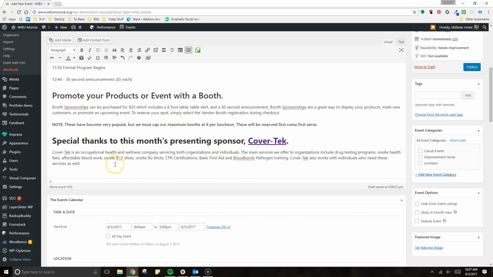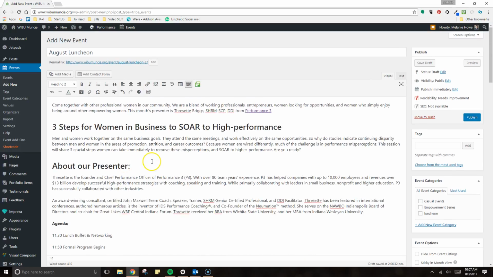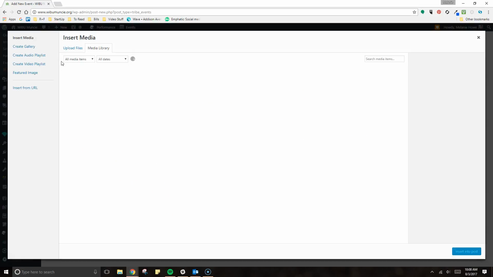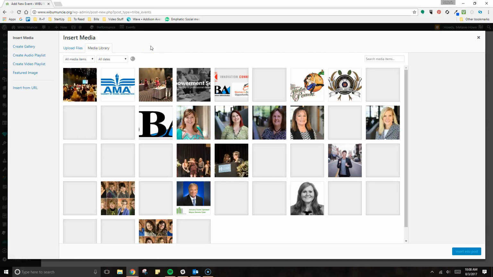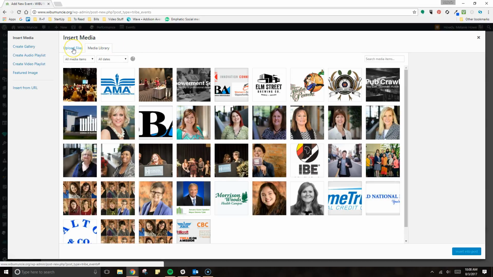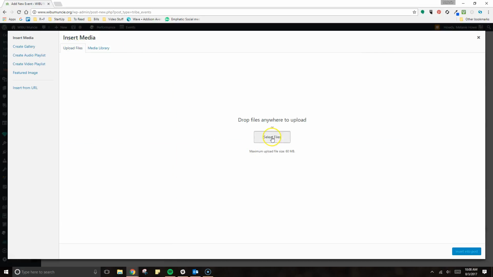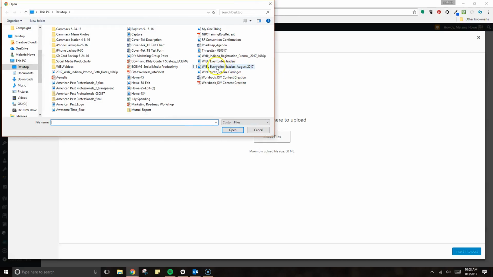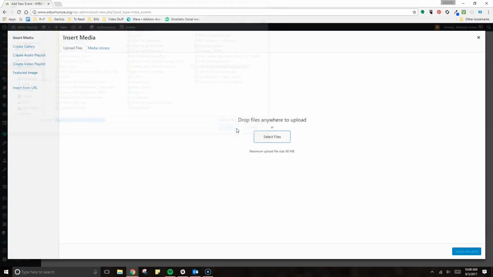So what we're going to do now is the only things that don't come over are the images. And so sometimes I put images in, sometimes I don't. This time, to add an image, we would need to upload the image. And so we're going to do add media. And it's going to bring up our media library, which is going to have anything that's already been in here from previous events. So I'm going to go ahead and upload a file. And I'm actually going to grab our exact same Eventbrite header and use the same thing.